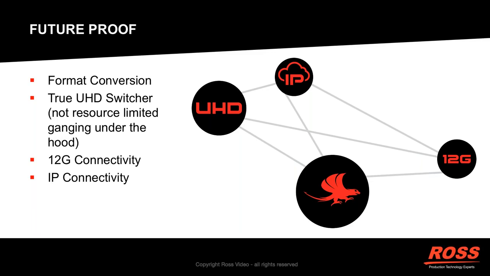And the resources that you get inside Carbonite for UHD are far beyond anything else that purports to be able to do UHD. So there's actually a full ME with 4 keys and a media channel keyer. There's a couple of channels of key fill media store. There's 2 DVEs, and of course there's multi-use. So it's very powerful in UHD. We also have a version that can offer you 12 gig connectivity as well as IP connectivity. So we're meeting all those things.